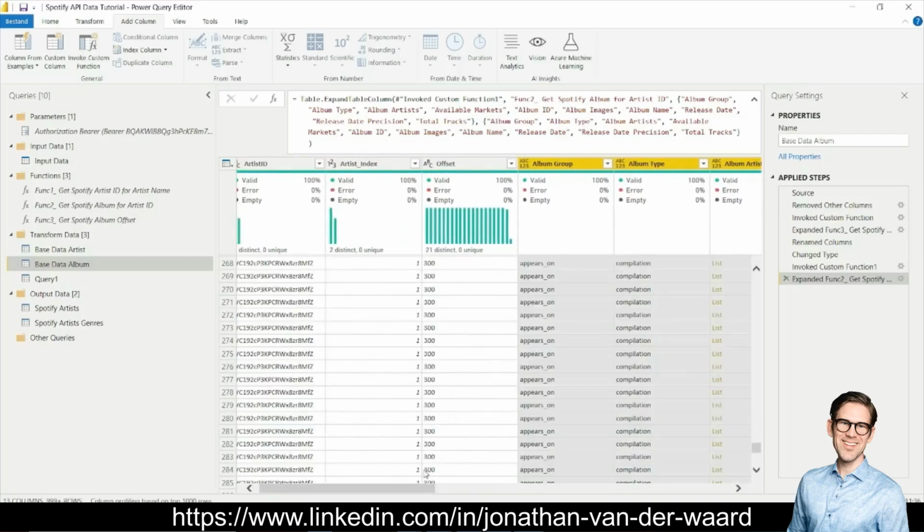All right. Well, I won't go through all the detail from here, but you can apply this principle on the tracks as well, right? So there will be albums where we have more than 50 tracks on an album, especially on those compilation albums. That's the case.